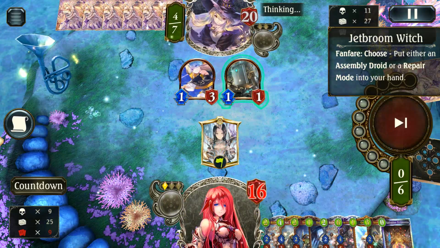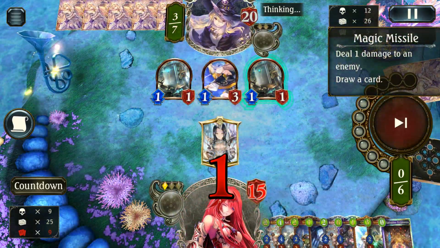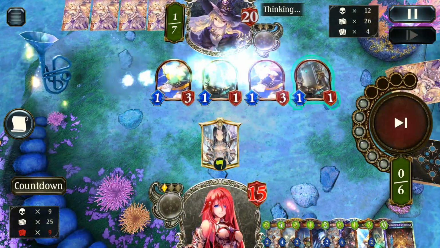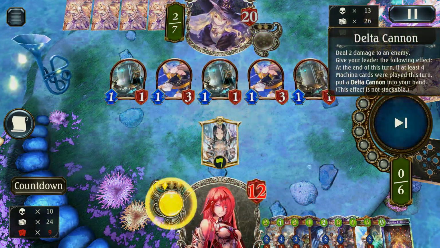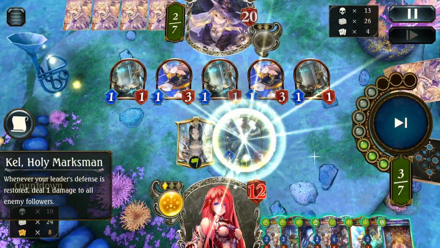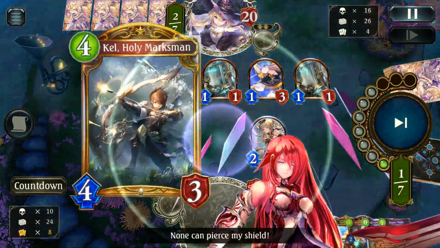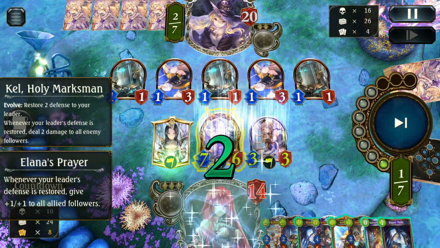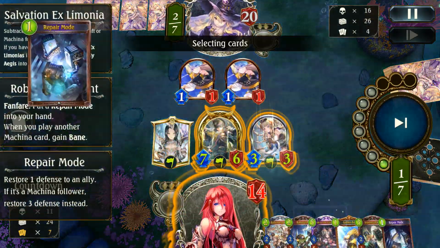Although I should have definitely played Salvation. I just completely misplayed not playing the Salvation there. Our opponent though, just kind of going through normally, spamming followers, exactly what Mecha wants to do. But for us, that's a pretty easy board to clear with an Evo, so why hold out? And from there we just pretty much take the stats we need with the repair mode.